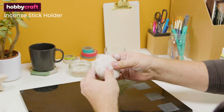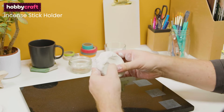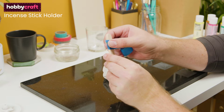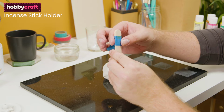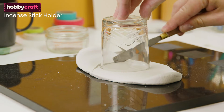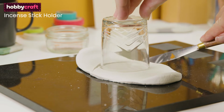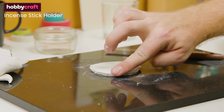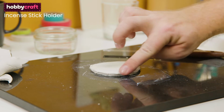Knead the clay in your hands to make it more malleable. Roll out some clay to around 5mm in depth. You can tape together craft sticks as a guide for depth. Take a circular object, such as a mug or a glass, and cut the clay around this. Use water or slip to smooth and round off any rough edges.